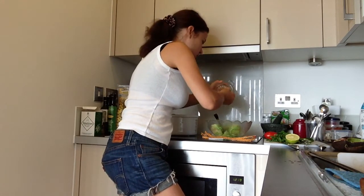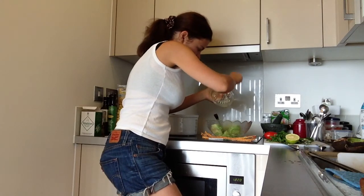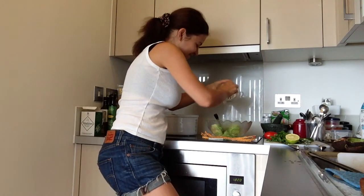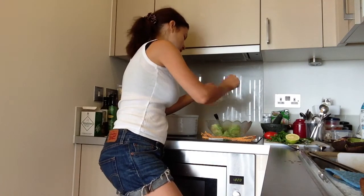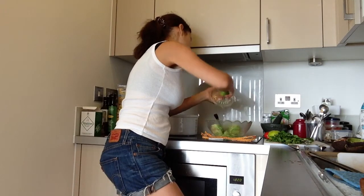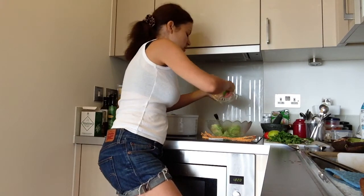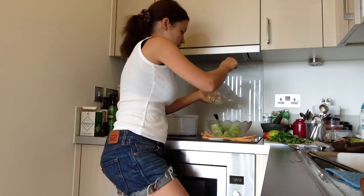This is a bit of an effort to squeeze the juice out of this one. Squeeze it. It's going to be a really yummy kind of recipe. Absolutely really love this. Okay, the other half now. Squeeze it in because the limes are more tough. Lemons are a bit softer, easier to squeeze, but limes are quite an effort to squeeze. Alright, that's enough, I think.